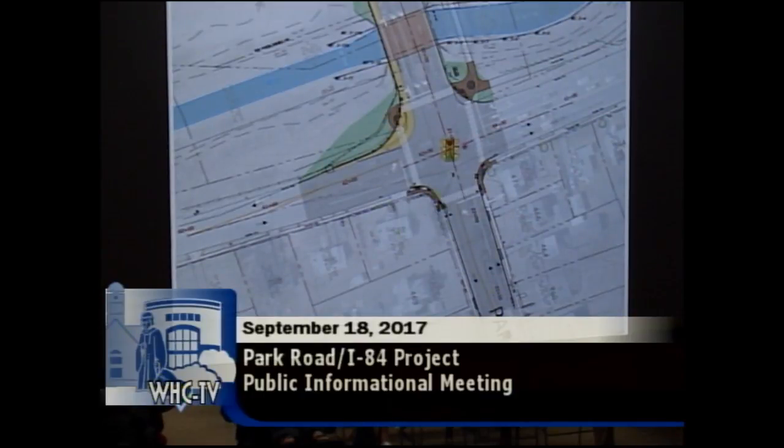One thing we did was, right now it runs almost 3 minutes long. So I think people recognize that, gee, if I don't make this green light, I'm stuck here for 2.5 minutes. I may as well put the car in park. We're going to take those signal times down quite a bit, so I think there'll be a lot less frustration. People will realize that if I miss this, maybe it's only a minute, or a minute and 20 seconds, something a little more manageable. I think that'll help ratchet down aggressive driving behaviors.